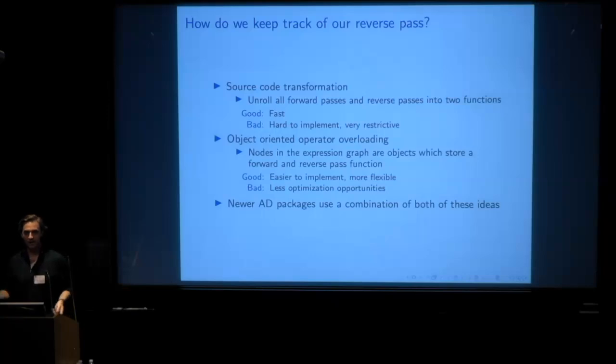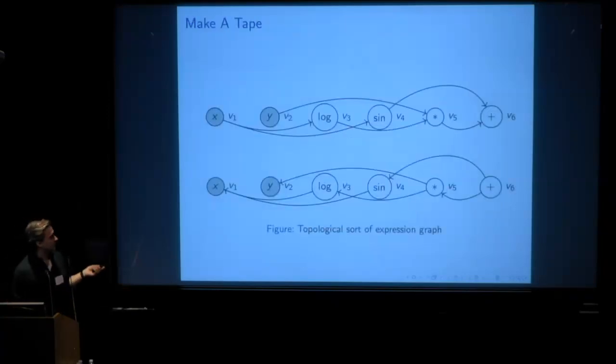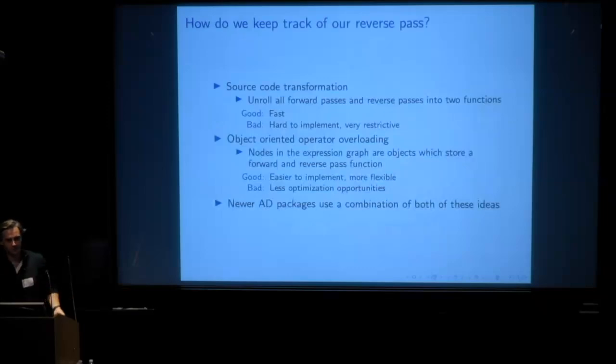This is cool because it's super fast. If you can unroll everything in your expression graph to essentially hard code the forward and reverse pass, that's sick. It's going to be super fast. This is also really hard to implement. To my knowledge, there's only one package that does it right now, which we'll talk about at the end of the talk. It's pretty cool how this one works, but it's pretty restrictive in what you're able to do. For instance, when you do source code transformation, it requires full knowledge of the size of the expression graph at compile time. So again, things like conditional loops just don't work.